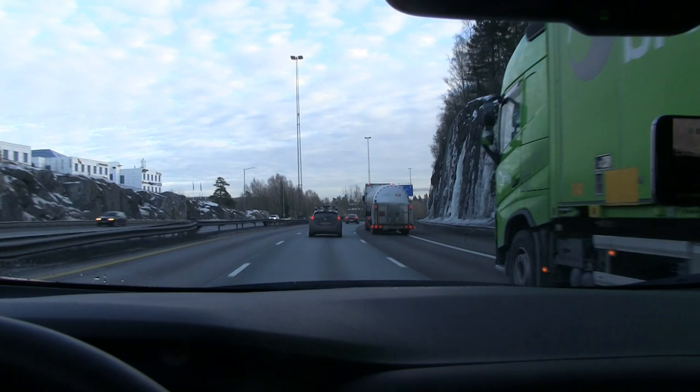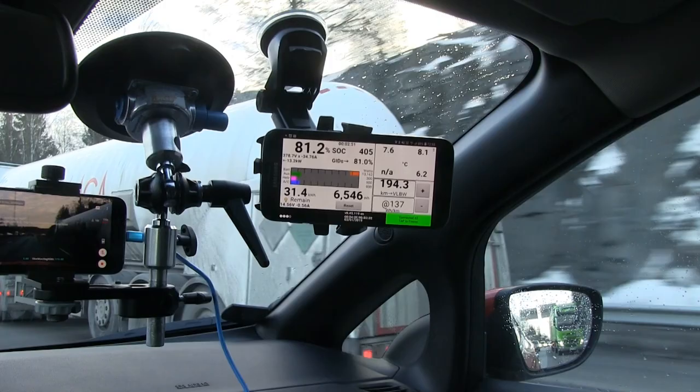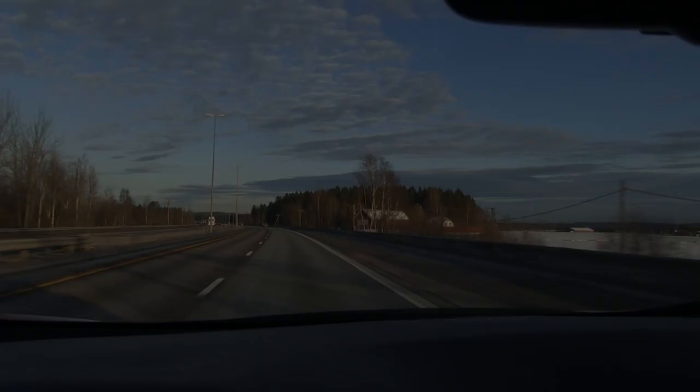We are on the move. I washed the car and just rinsed it a little bit — it was somewhat dirty. The temperature is now about eight degrees Celsius. I'm going to Kia first; I have a small task — I need to pick up a memory card. And then we can head for the north.